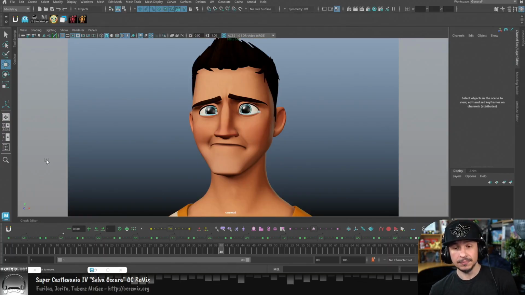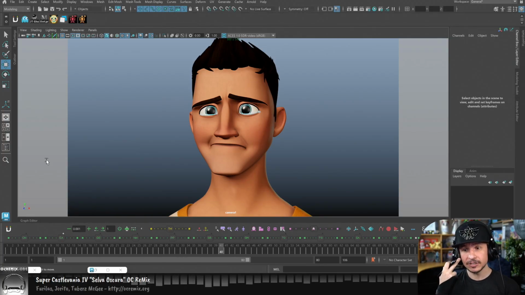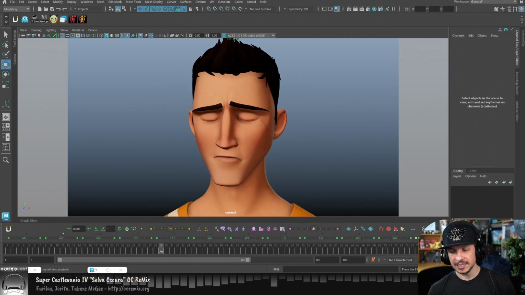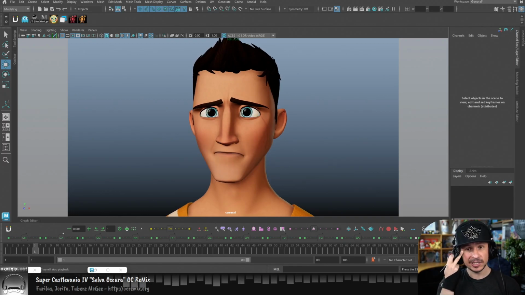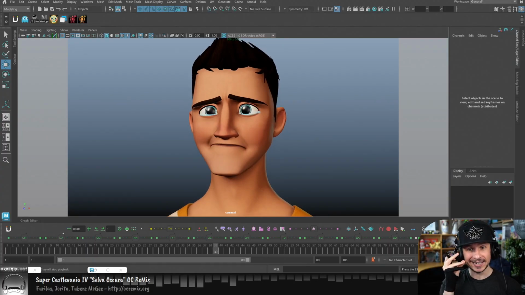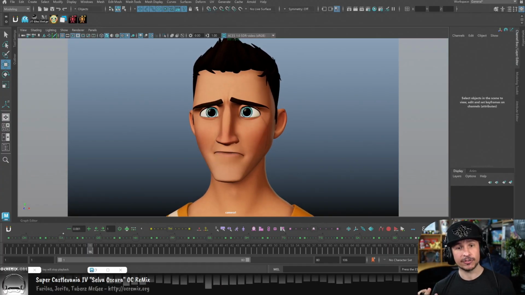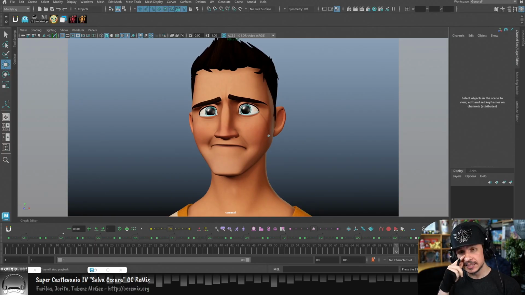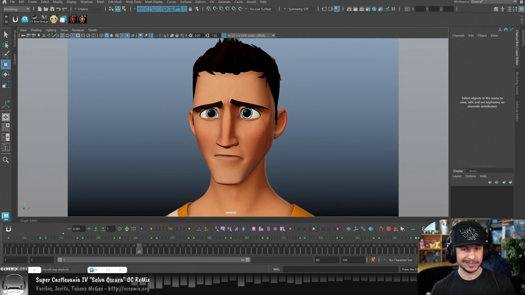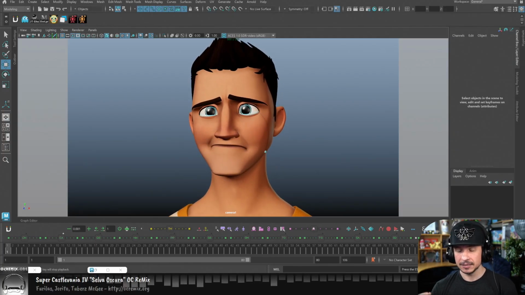And mostly it comes down to wrap deformers and just understanding the connection that different objects have. Now, once again, the simplest way of doing this is just adding that nice shine to the eyes. You don't really have to go much further than that. The tears on the eyelid, again, that's pretty simple. That'll get you 99% of the way there to really push that sadness in a shot.